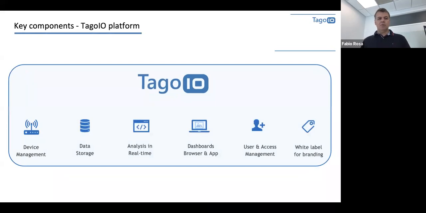So we have key components on Tago: device management and data storage, reminding that data can be stored on Tago in real time. You can downstream, let's say every day, and retain the data at Tago for 1 day, 1 month, 1 year, you decide. But you don't need to make a decision like, hey, I want the data with me, so I cannot use Tago. No, you can use it, okay?